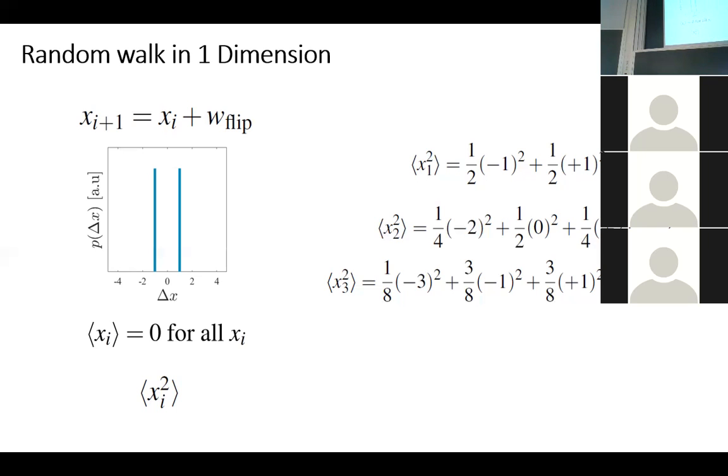If you do the same math after 2 steps, you have a one-fourth probability of being at -2: you get 2 tails and go 2 steps to the left. Or you can go 1 step left and then 1 step right, or 1 step right and 1 step left, which both end up at 0. So you have a 50% probability of ending up at 0, and a 25% probability of going to +2 after 2 steps. If you do the math, the average of x squared after 2 steps is 2. And if you do the math for 3 steps, you will find that it is 3. You can keep doing this calculation, but you can also... how do people?